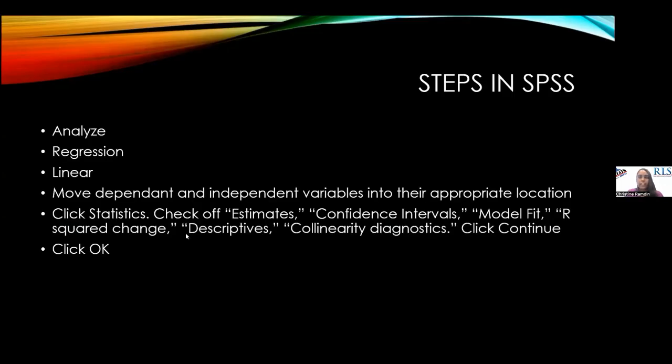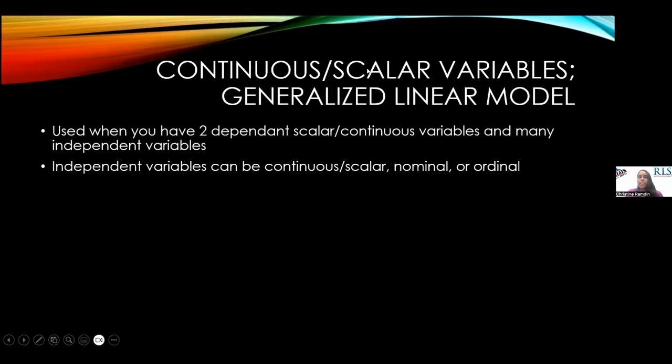So I'm going to stop sharing here and go back to the slideshow. Okay, again, everything is outlined here in the slideshow. So again, I was saying that there's a very special case where you have two dependent variables. For example, instead of just having car length as a dependent variable, we could have car length and age, and we could have had the rest of the variables as independent.